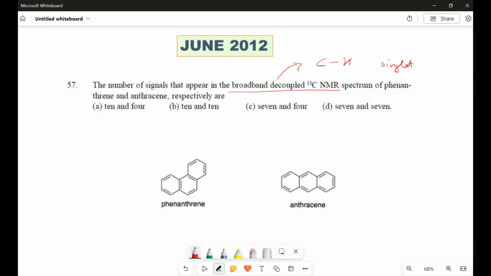Okay. Now let us check this particular problem. They asked for the spectrum of phenanthrene and anthracene. I've given the molecular structures for them. Now cut the molecules. Very simple. For this molecule, cut like this, and I can cut the molecule like this. Now this molecule will cut only into half, but here I can cut into four pieces. So any one of the quadrants, if you check, will be the answer. 1, 2, 3, 4. So anthracene has 4 carbon signals. And phenanthrene 1, 2, 3, 4, 5, 6, 7. So phenanthrene 7, anthracene 4. Answer is option C.